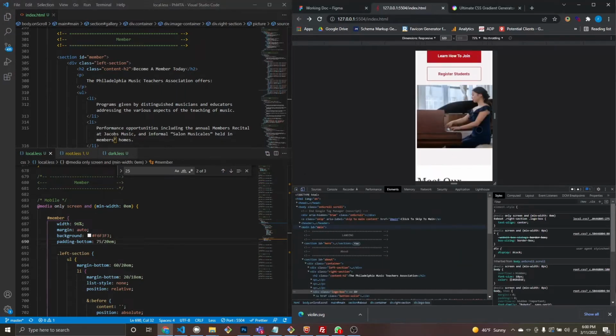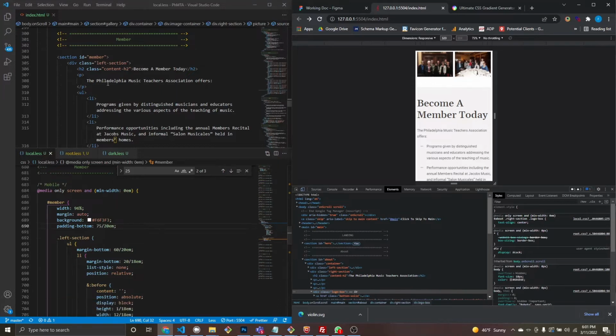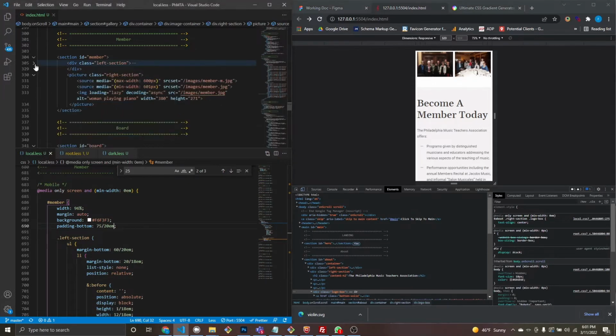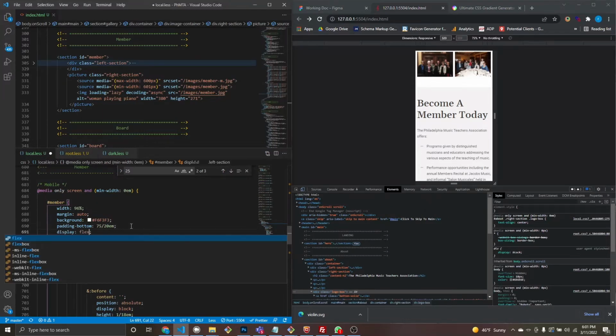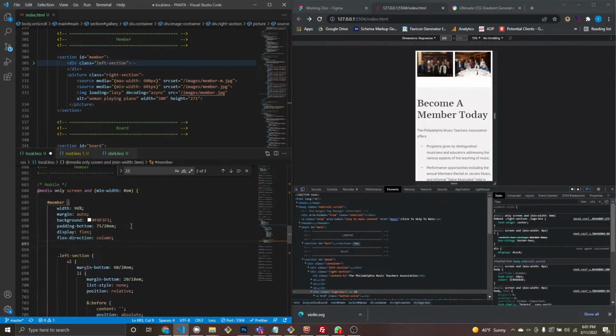Oh, that's right, this image. Aha, I forgot. We got an image. So I want the image to be on top up here. So what we're going to do is we have member. So we have our left section and our right section, right? So we look at member. We turn it to a flex. And flex direction is going to be column. Align items is now left and right. So center, justify content, center. All right, so everything's a flex now.